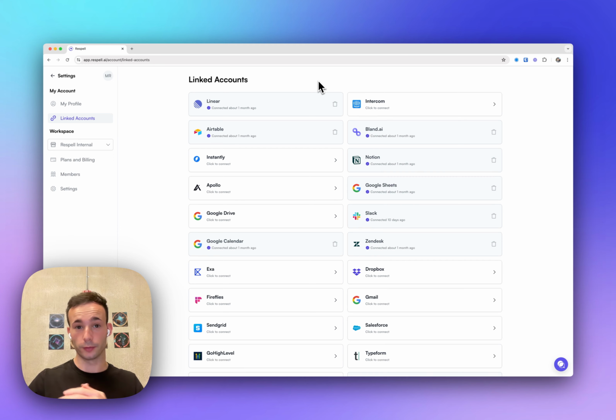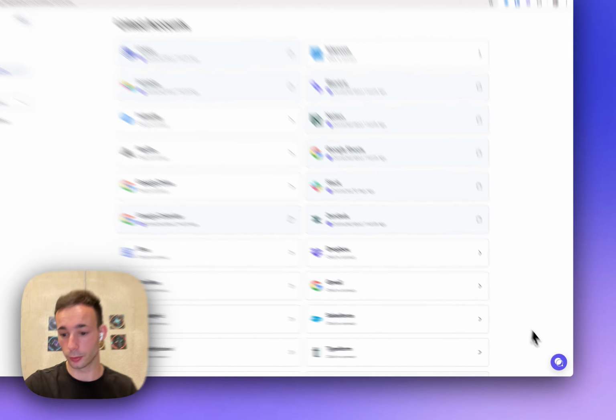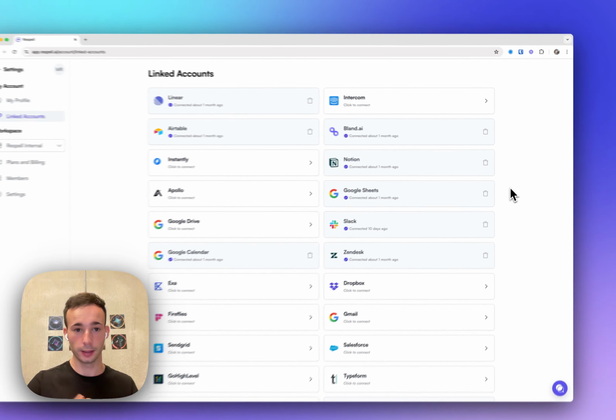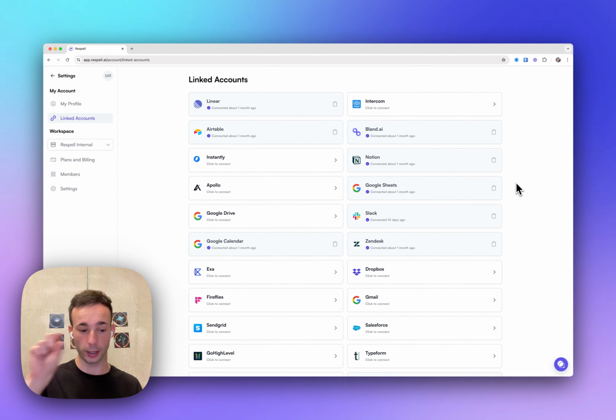We have quite a few already, but everybody's tech stack is different. So we base our integration roadmap on what you need. So we always love to hear what services you'd like us to support. You can either type in our in-app chat to request an integration right here, or go to our Slack community, and there's a request channel specifically for integration, feature, converter, all kinds of requests.